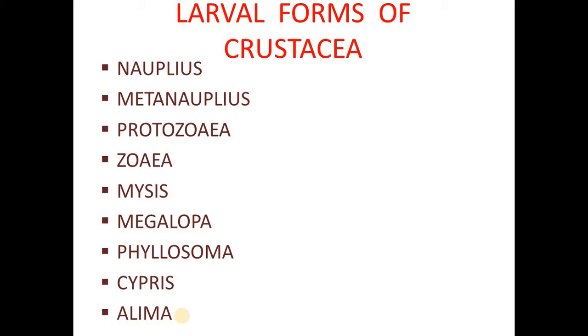These larval stages feed and grow and undergo molting and ecdysis. After each molt, they change their structure and size and hence are different from the previous stage. However diverse the form of the adult may be, there always occurs a larva with certain constant characters. Now we will discuss these larvae one by one.